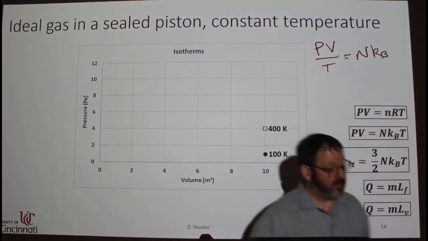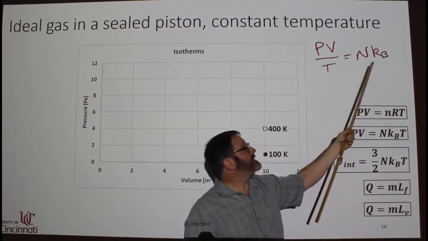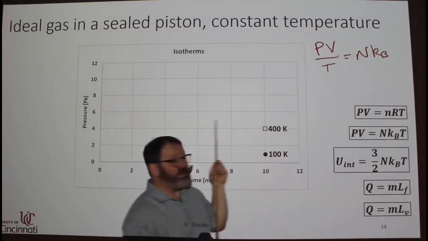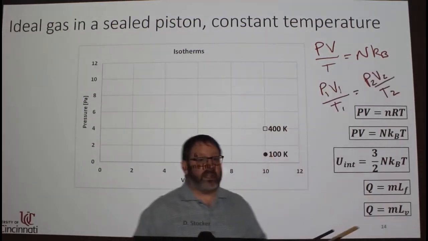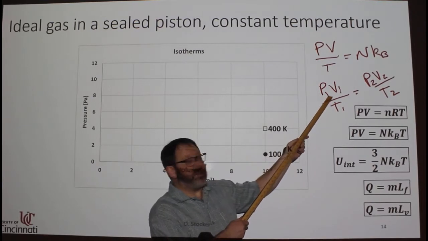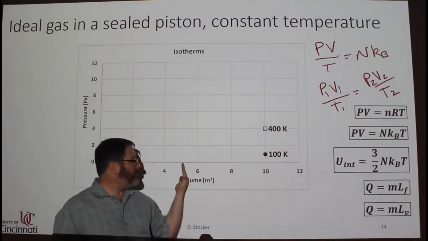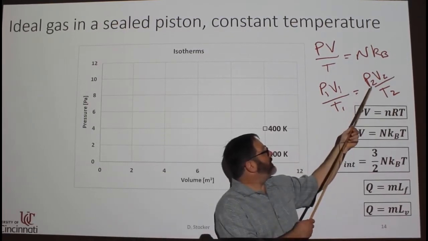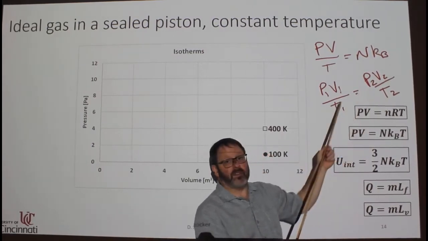So I can rearrange that. So PV over T is N kB. And if both of these things are constant, then P times V divided by T also is constant. So if I move from one place to another, I know that this has to be the same. So for any two positions on this graph, if I start here with some pressure 1, volume 1, and temperature 1, and I move somehow, so for example, decreasing the volume, when I reach a new position here, I know that pressure at the new position 2 times V2 divided by T2 has to be equal to the original.